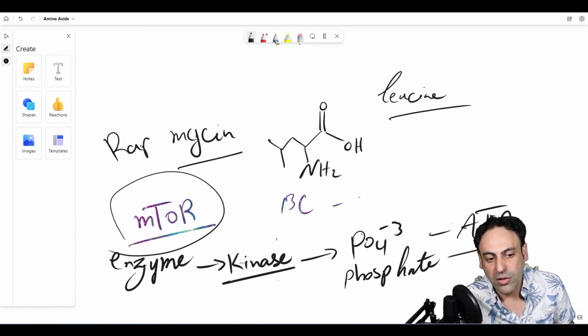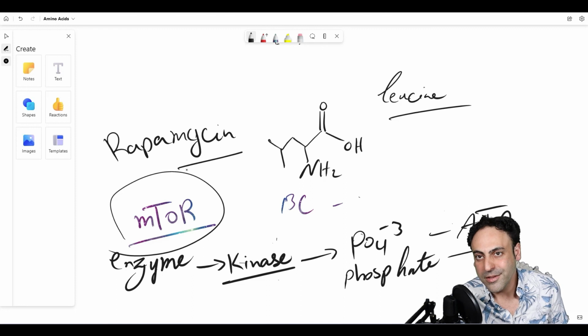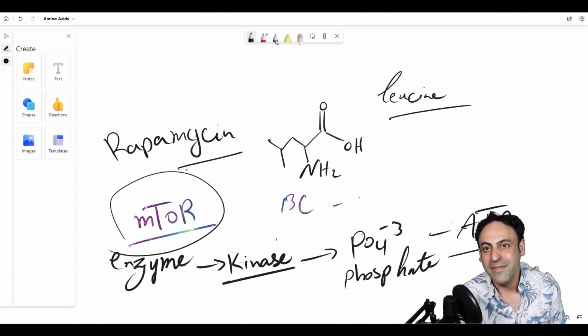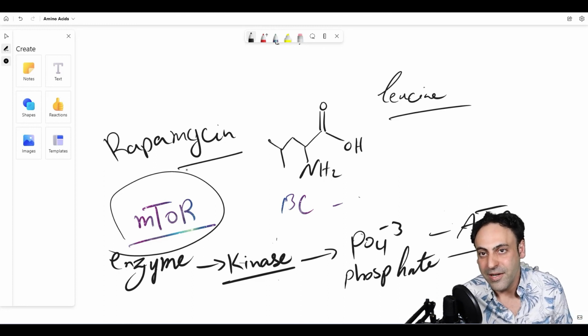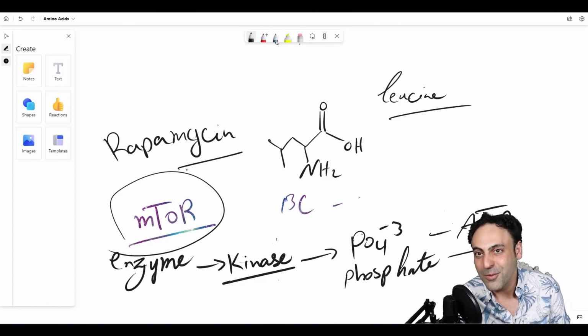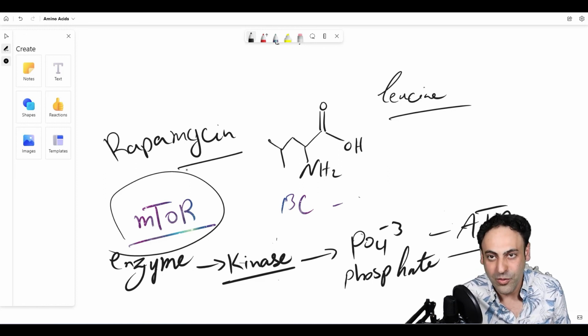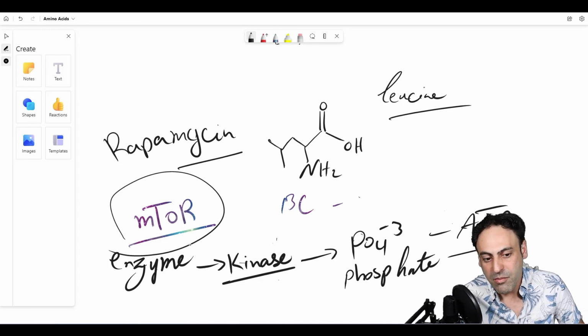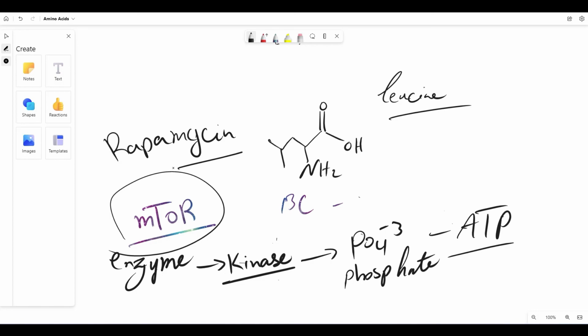And after all, they realized, in pharmacology or medicine, you see that some medications are made for something, and later on they find out about a different mechanism. For example, one of the famous ones is Viagra, which was made to control blood pressure, and after that turned out to be good for ED, or erectile dysfunction. So rapamycin is the same thing. Rapamycin was made as an antifungal medication.